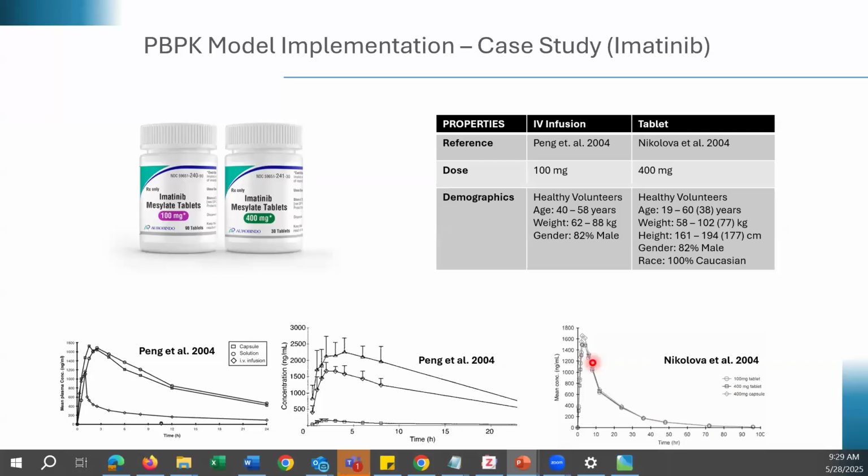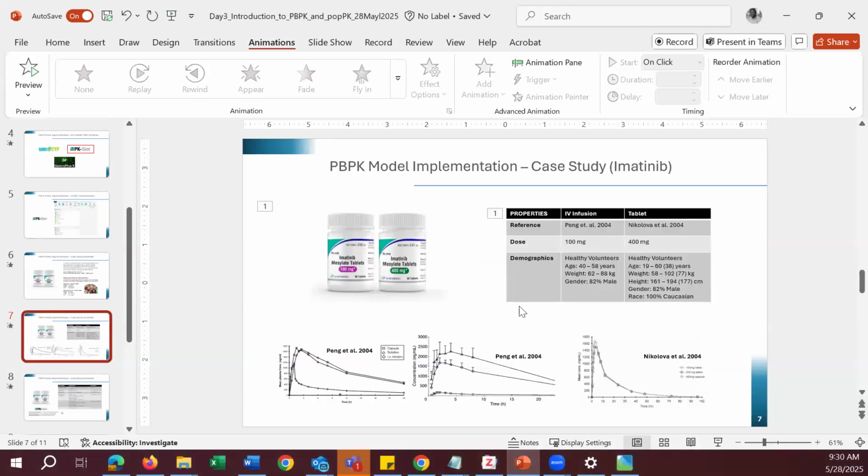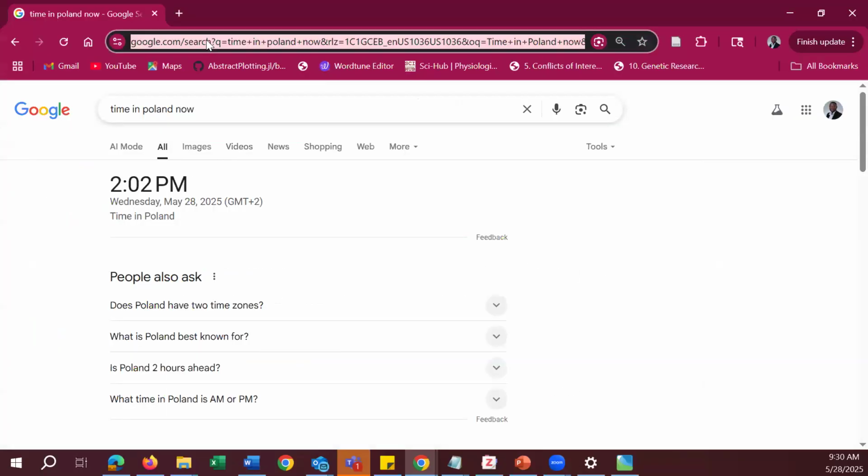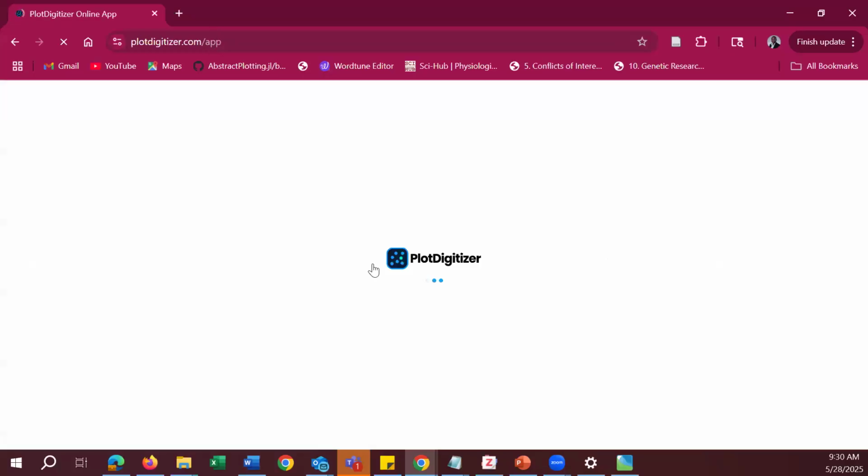And then you are going to digitize it. I want to believe most of us are scientists, so we know how to digitize. Basically, what digitize means is that I'm going to use a software to pick all these points and then convert it into concentration, and then we can use that for simulation. Okay, so let me quickly show you how to do that, in case of those who are just being exposed to something like that. So I'm going to drag my screen here, and then you can just say plot digitizer.